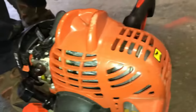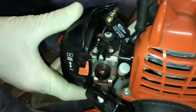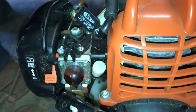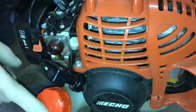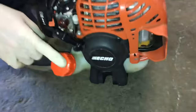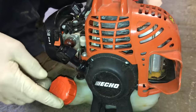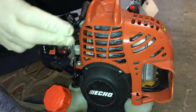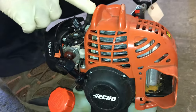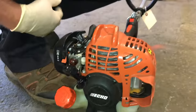Now you heard how it didn't sound quite right. It took probably a good minute and a half for this thing to come up a little bit. These are non-adjustable carburetors now — they do have certain spots where you can adjust them, but basically there's not a lot of adjustment you can do, so they're very temperamental. The best thing I can tell you is make sure you're using good gas in your mix. If not, go to TruFuel — it's awesome stuff. 92 octane, no ethanol, comes already pre-mixed. Shake it up, buy it at Home Depot or Lowe's or any hardware store. We do have a brand new plug in it and the air cleaner is clean, but the more I ran it, the better it got.